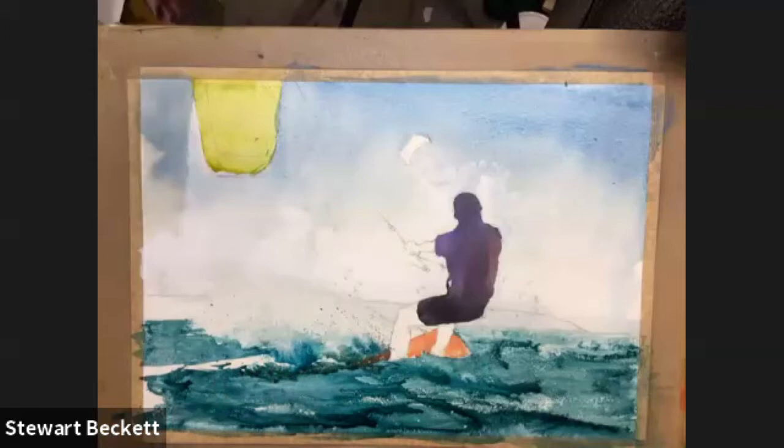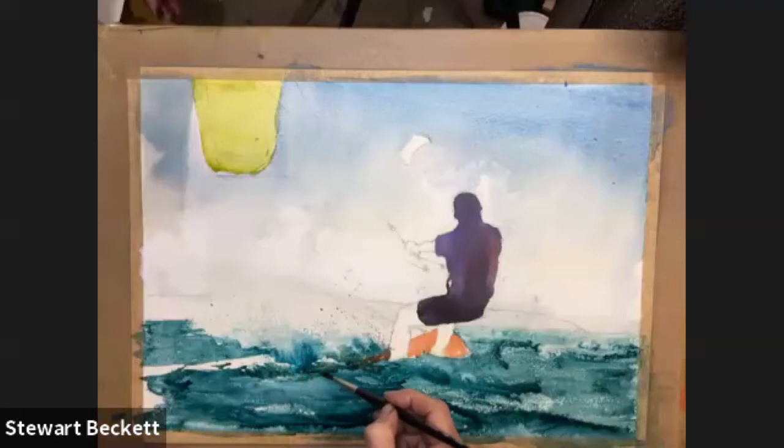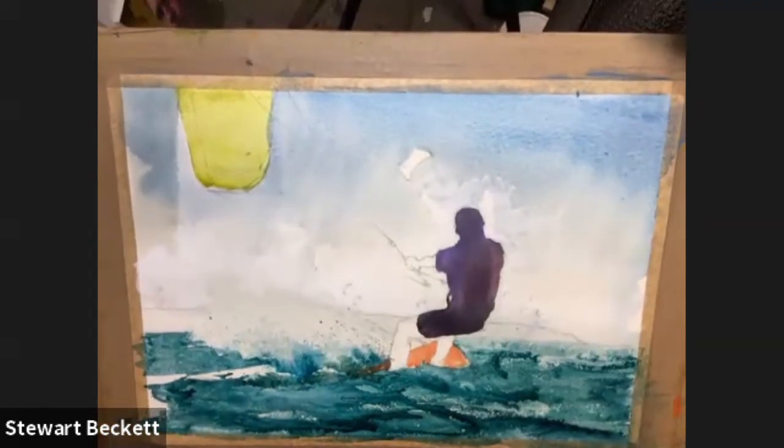obviously the lower part of the wave starts to catch more light, so I can just dry, and I can only do this again, as I said, because I've got the gum arabic on there, so I'm just using a slightly damp brush, and I could just lift off some of that paint just to give me tonal variation at the bottom of this, at the bottom of the wave area. I'm just going to soften that off. Okay, just tilt that a little bit more. Quite a bit of glare on the board.